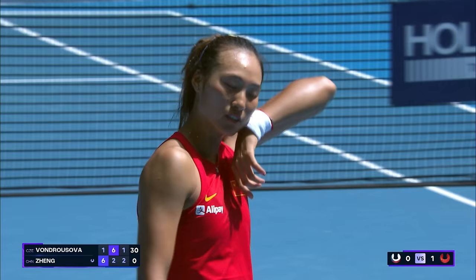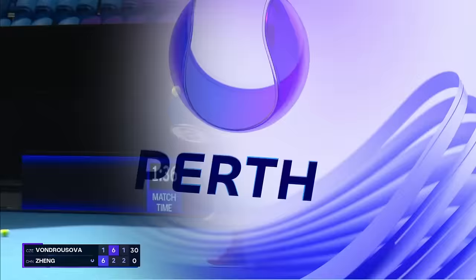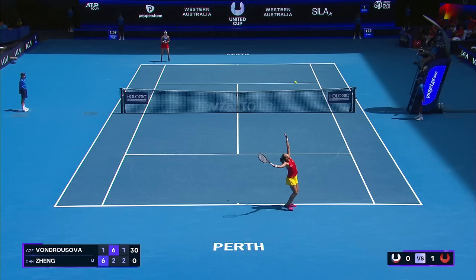Moving up and down the court is not her specialty, is it, Zheng? I mean, she got there in good time, but just the dexterity. I think she's getting there and being able to produce her shot, but just isn't quite being able to put Vondrousova in a defensive position. She's just not quite sure exactly where to go. And Vondrousova's had the answer. That's the perfect shot to hit. That high backhand volley is one of the most difficult to execute in the game.